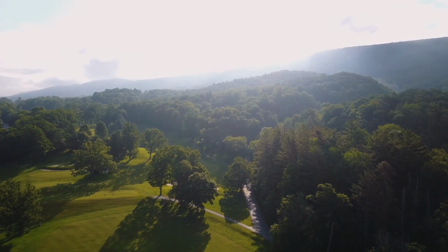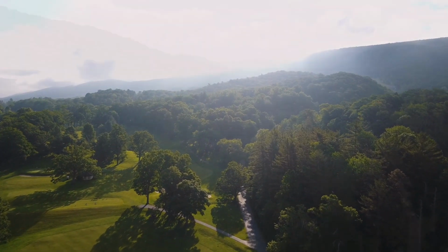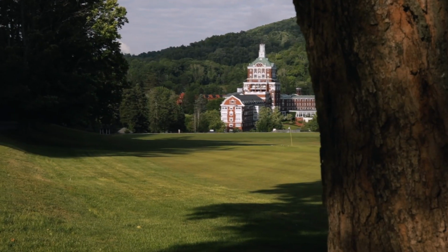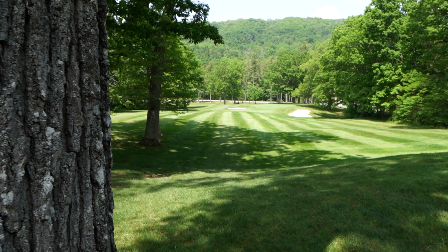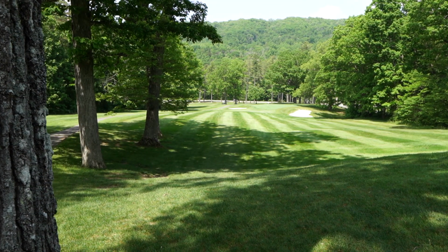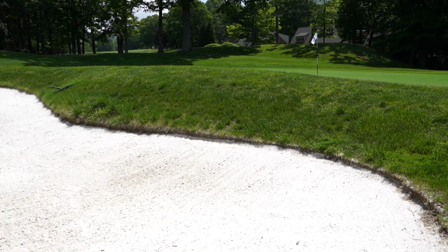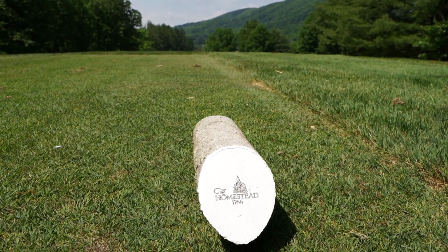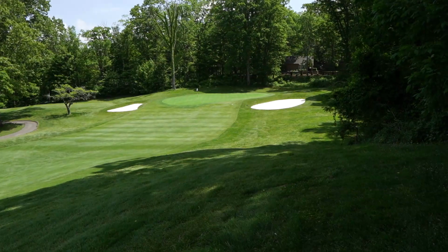There is another golf course on the property. It's been around for quite a while. Yeah, you're right, Tony. The old course, which is the resort course, is unique in its own standpoint. For one, it has 6 par 5s, 6 par 4s, and 6 par 3s. So you don't see that very often. And it's a course designed by Donald Ross, which was a somewhat famous designer as well in his time.